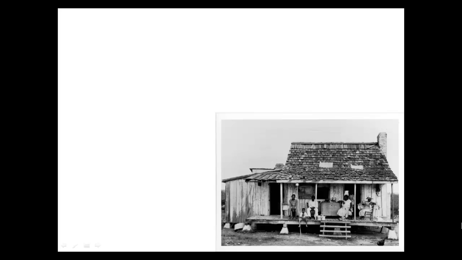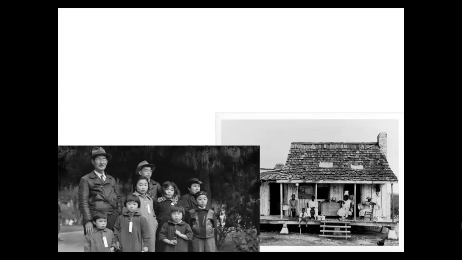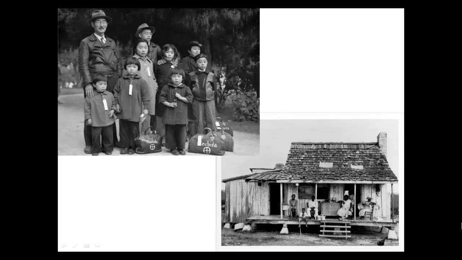Lange also took images of African workers and the life that they led as migrant workers and as very low-paid workers. And during the Second World War, she took pictures of the Japanese citizens in the States that were wrenched from their homes and put into camps because America was at war with Japan.